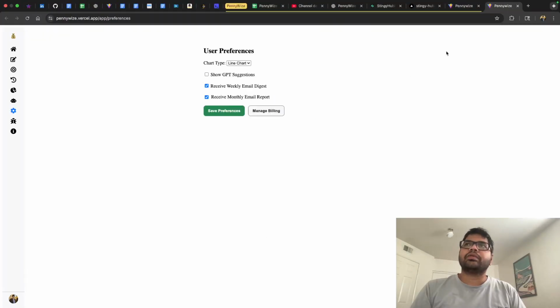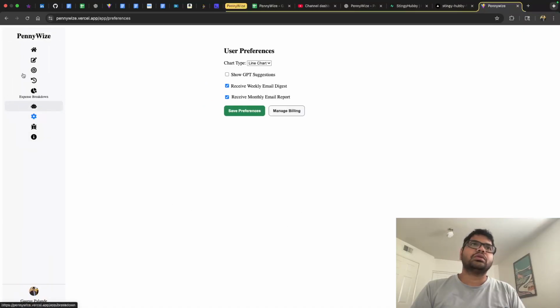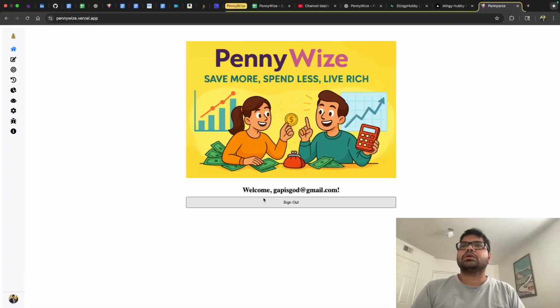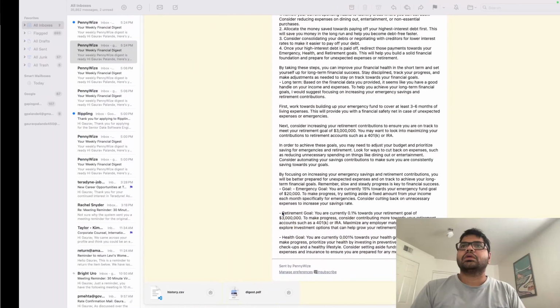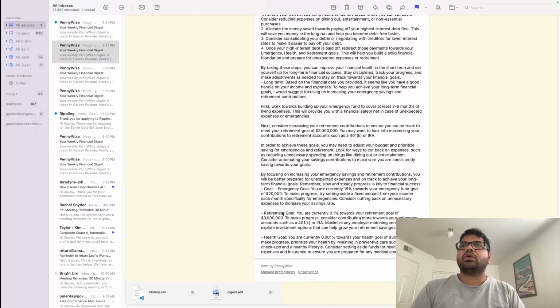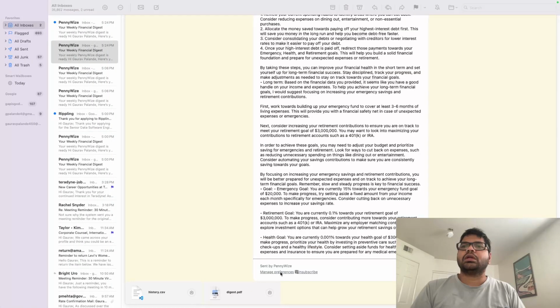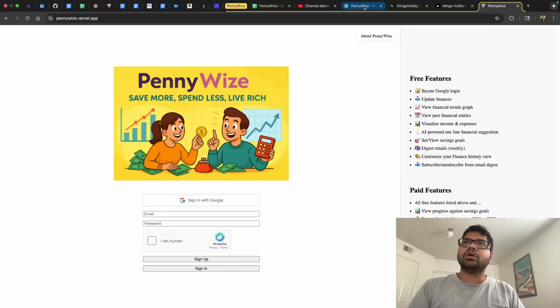It opens the preference, but if I am logged out, let me log out. Okay, I'm no longer in session, and I click on manage preference. It didn't work for us.